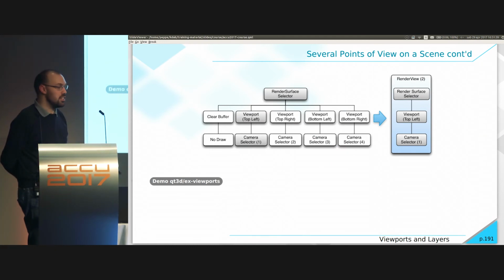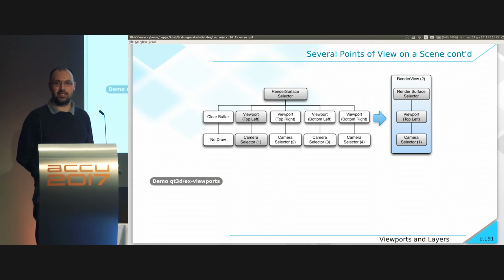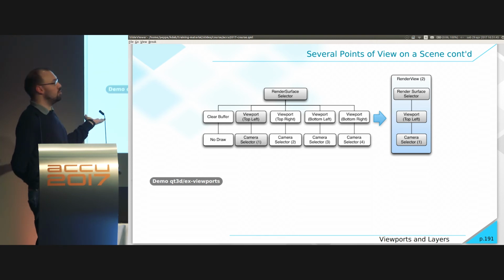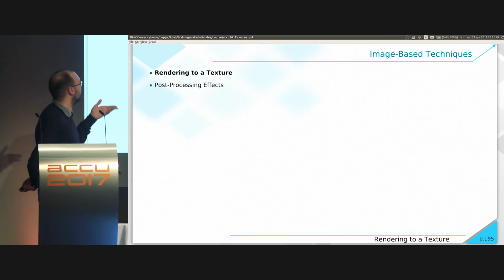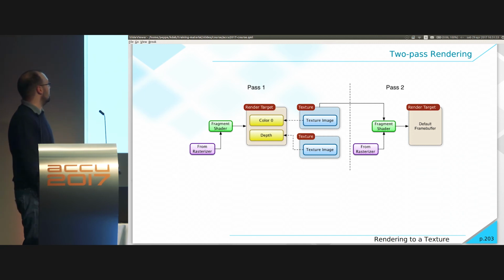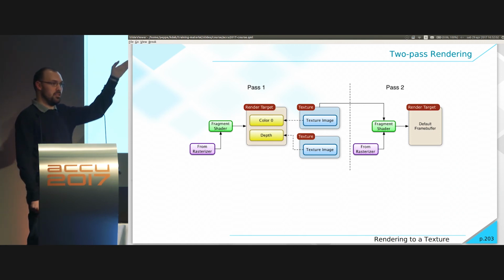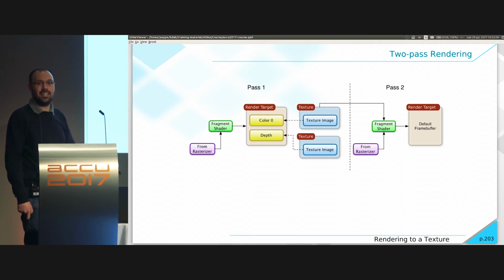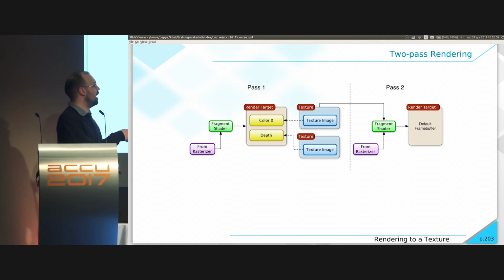It's a quite powerful technique, and I'm not aware of any other engine that actually offers you this degree of flexibility. Because once you start doing this, then you can go really crazy and, for instance, have post-processing or rendering to texture effects. So you can tell the engine, render something, and actually don't render it to the screen, render it into a texture. And you do that in one branch of your frame graph. Then in the other branch, you tell the engine, please use the contents of this texture and actually draw to the screen.